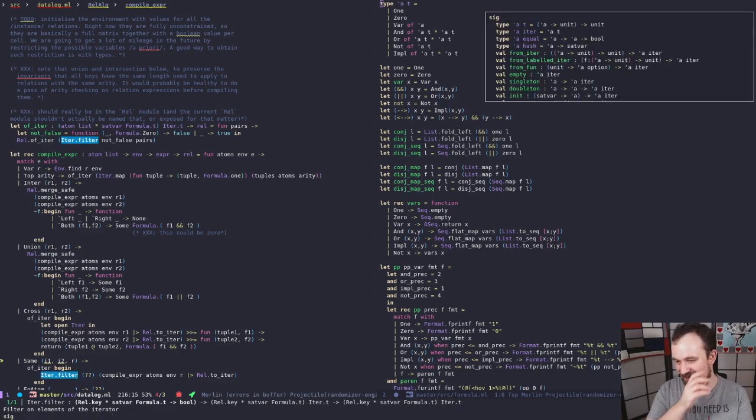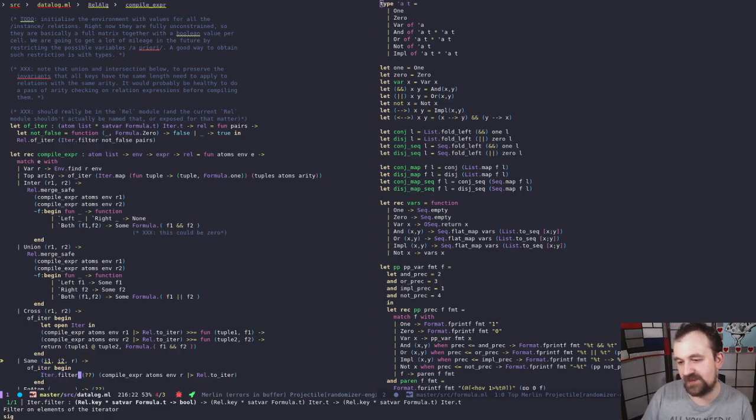So we don't actually want to filter this thing, I think. Oh, that's really interesting. So we don't want to filter because we don't know whether... oh yes, we do, because it's just about atoms. Yeah, that's good. So we filter on atoms. We don't change anything about the formula. Great. Okay.